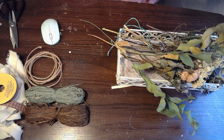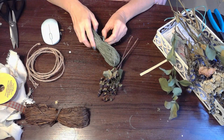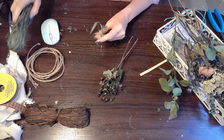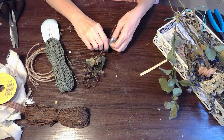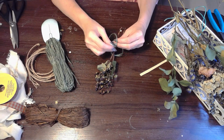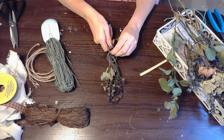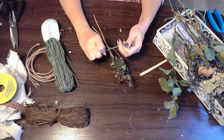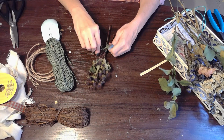So I'm going to be using a combination of real dried flowers and those little flowers that you saw from Dollar Tree. And all I'm going to do is take each flower grouping, and yes, I'm going to use raffia. I know. I'm not going to complain about it because I do like it. It looks cool, especially for the cottagecore aesthetic. So here all I'm going to do is wrap some of these branches, some of these flowers with my raffia.